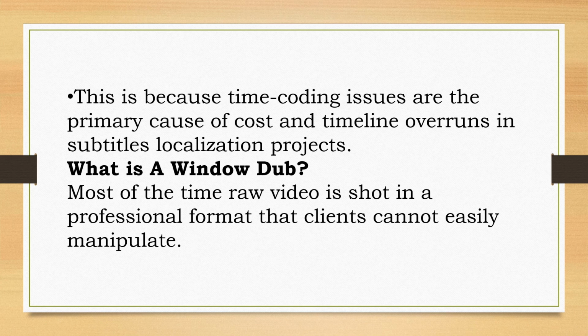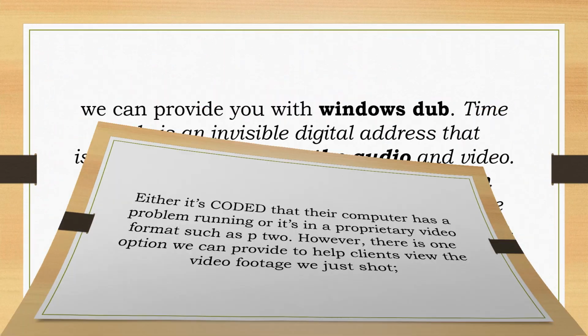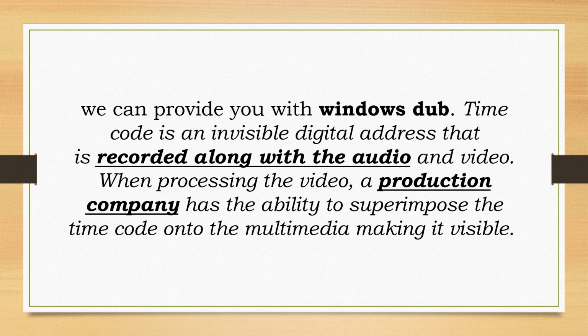What is a window dub? Most of the time raw video is shot in a professional format that clients cannot easily manipulate. Either it's a codec that their computer has a problem running, or it's in a proprietary video format such as P2. However, there is one option. So clients can view the video footage we just shot, we can provide you with a window dub.